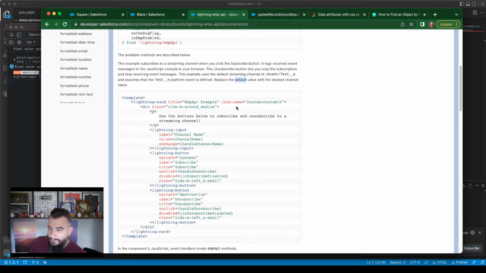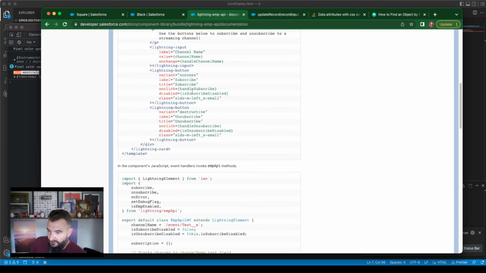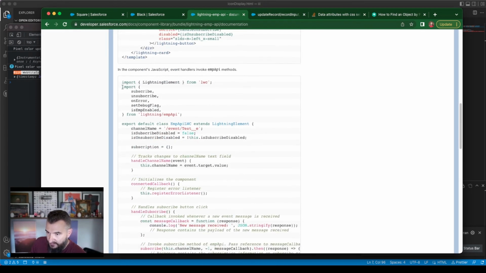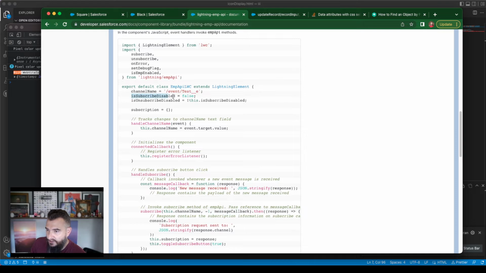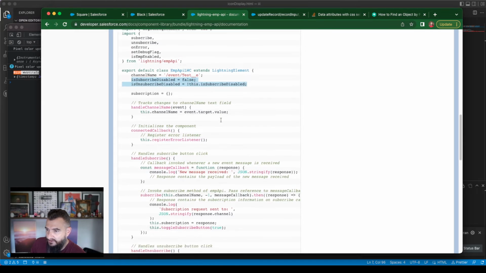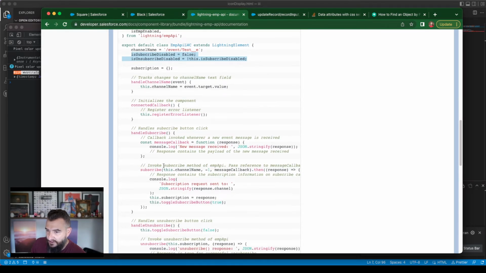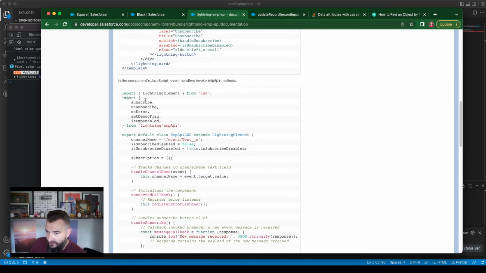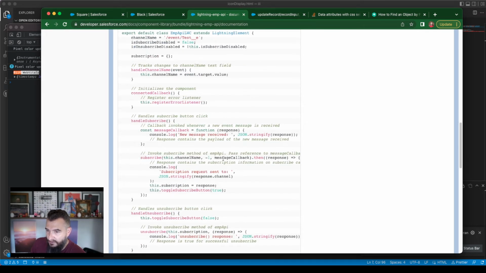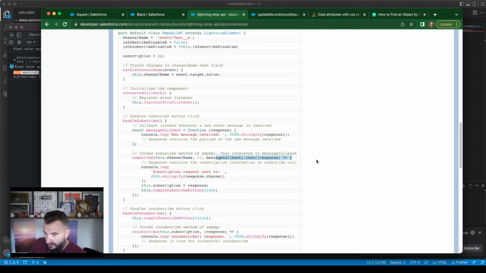So maybe we need like a pixel event. And let's see what they're doing in code. Importing all this stuff. This is the channel name. Is subscribe. This is a toggle that they're using to subscribe and unsubscribe. And then there's actually a subscribe call here, which subscribes to the channel name.